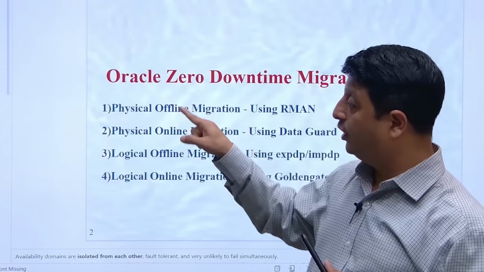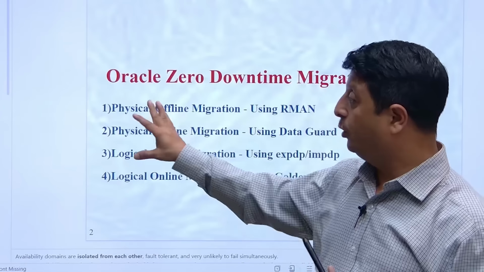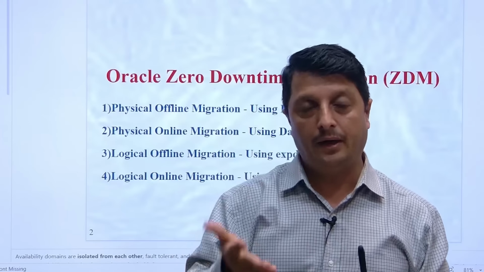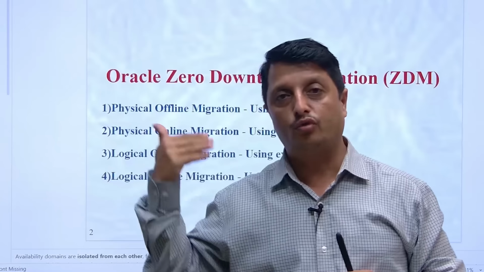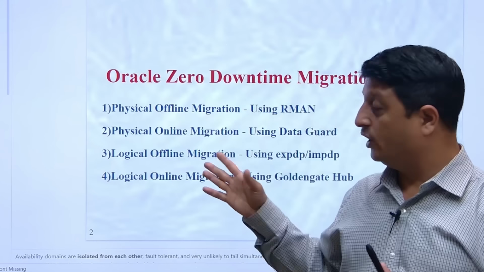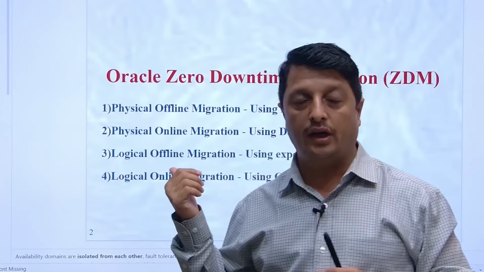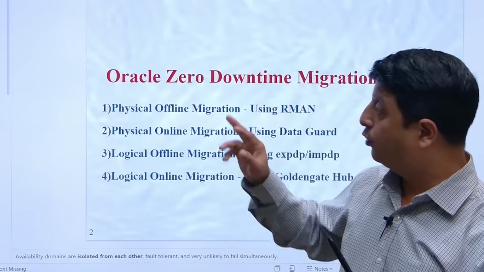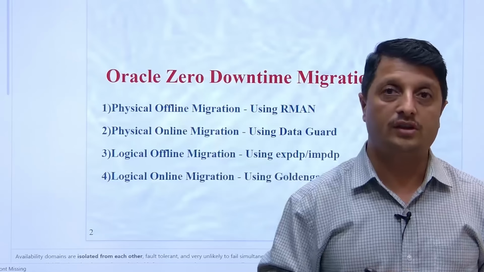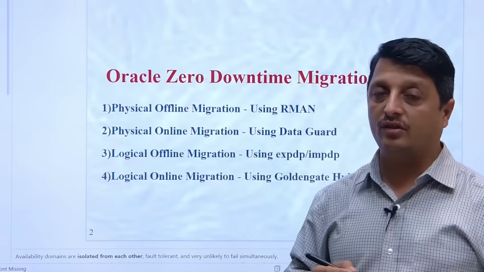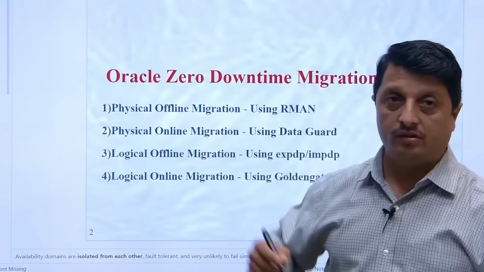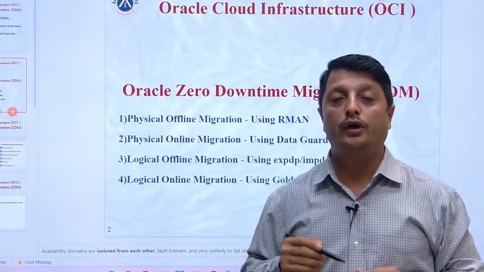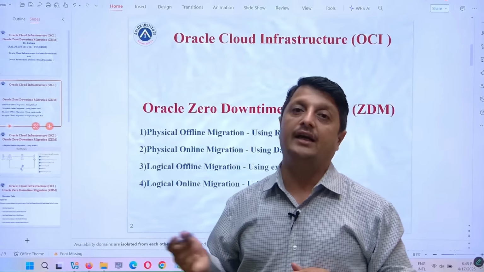Physical would be a kind of taking a backup, then restoring, and then performing so on and so forth. Whereas logical has the logical utility, where it is taking an export and import. Whether you are going for physical or logical, in all 4 cases, you need to make sure that you prepare the target database first of all.